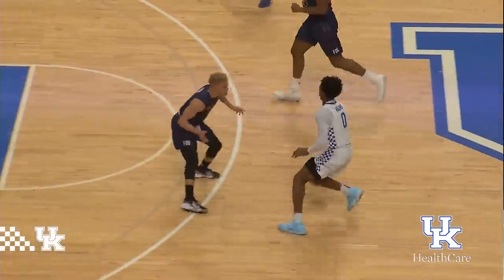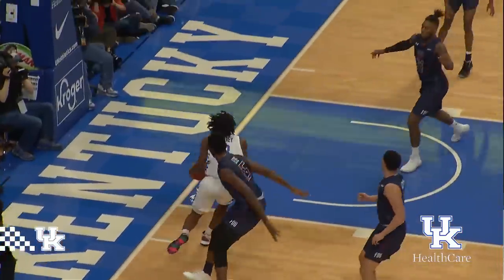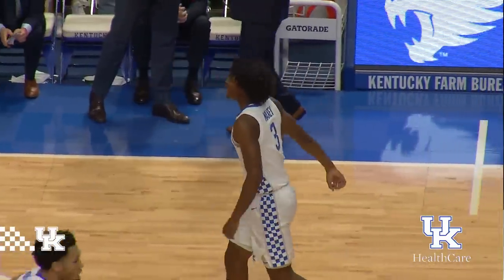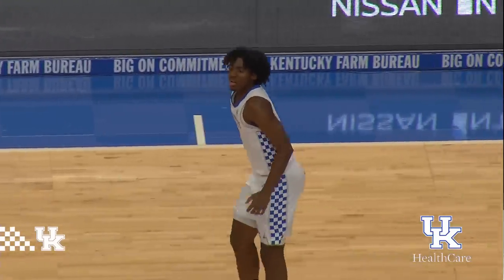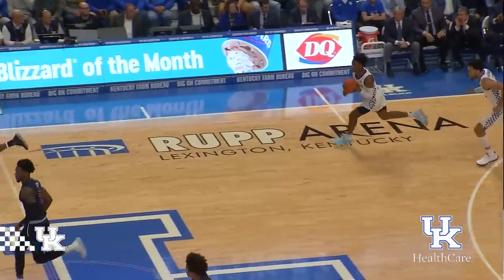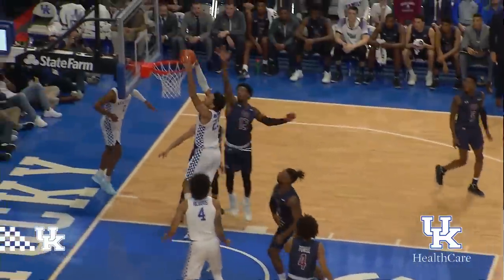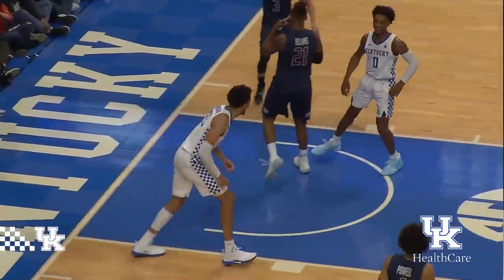It's Kentucky running. Higgins into the paint. Pass left side. Maxey drives baseline. Reverse layup. Good! In transition, Kentucky scores again. They've been very efficient. Higgins will drive it up the right side. Picks up the pace as he comes into front court. Drives it to the baseline. Hits the follower. Montgomery for the slam.